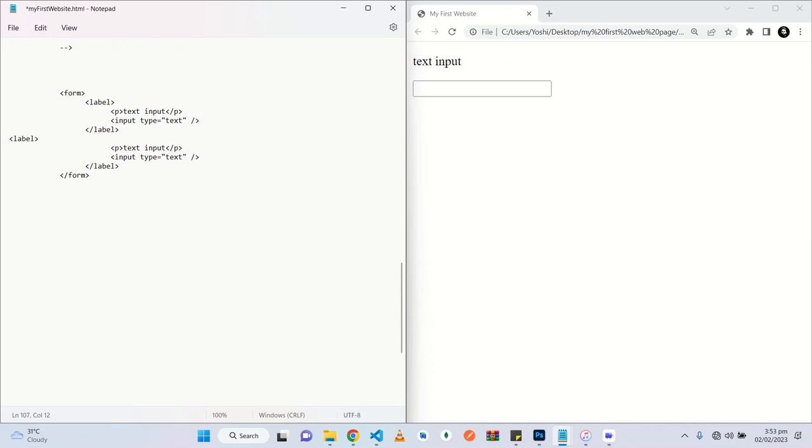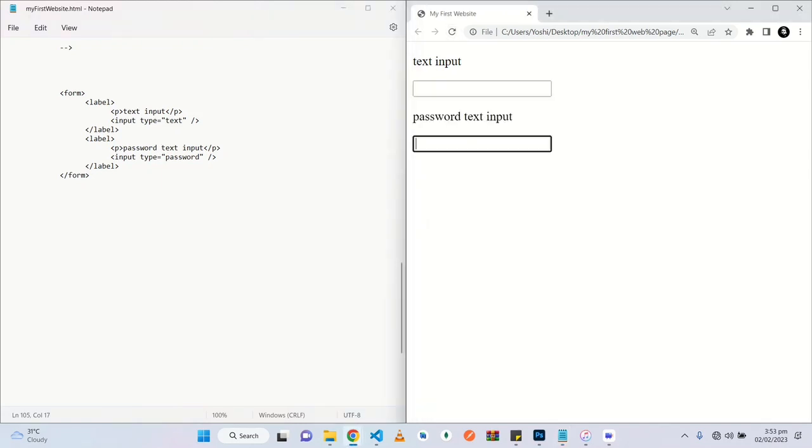So let's paste this here. And there is also password. So for this, let's write password text input, right? So save, refresh.